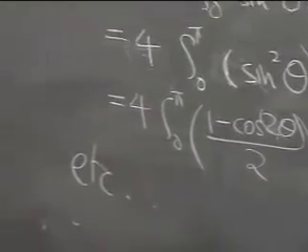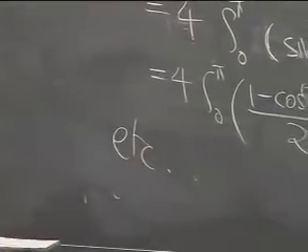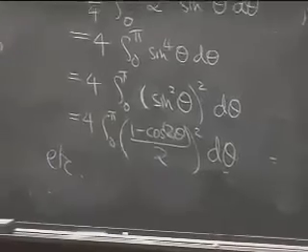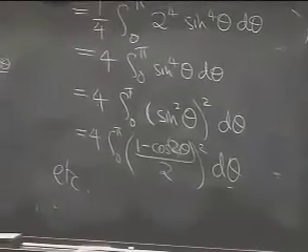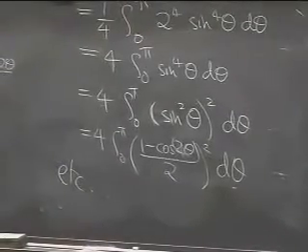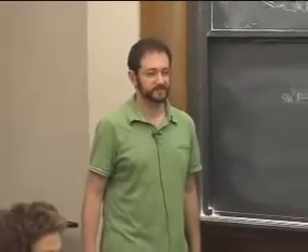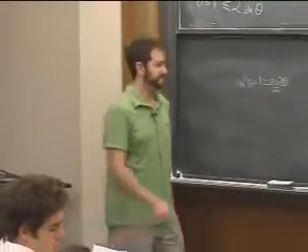Okay, so then you expand this out. The 4's will cancel. You'll have 1 minus 2 cosine 2 theta plus cosine squared 2 theta. And to do the cosine squared, you have to repeat it and get a 4 theta. Okay? I'm going to leave it to you, because you need to practice these things. Anyone who wants to know if you're right, email me, and I will gladly tell you.